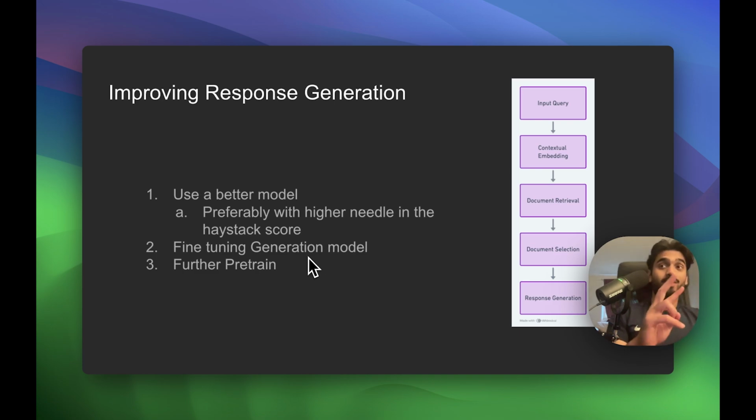And this can be done in 2 ways, really. One is to choose a good embeddings model, but also to fine-tune the generation model with your data. After all, if the model doesn't know what you're working with or is not really aware of it, then it is highly likely it will not give you the best response.